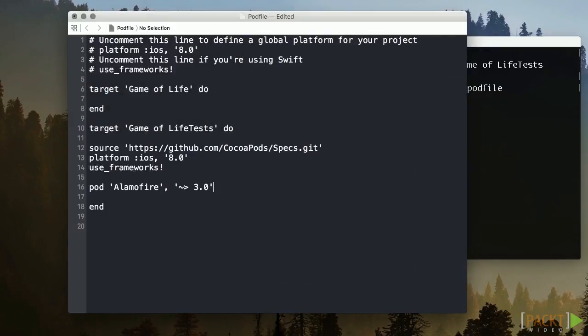Before we save and close, let's look at this Podfile structure. At the top, we see a target which points to our Game of Life application. Next, we see source, which specifies the location where the library or framework should be retrieved. Then we have platform. Here we place the lowest supported operating system version, in this case, iOS 8. Next, we have use_frameworks!, which tells CocoaPods to install this package as a Swift framework rather than a Swift library.